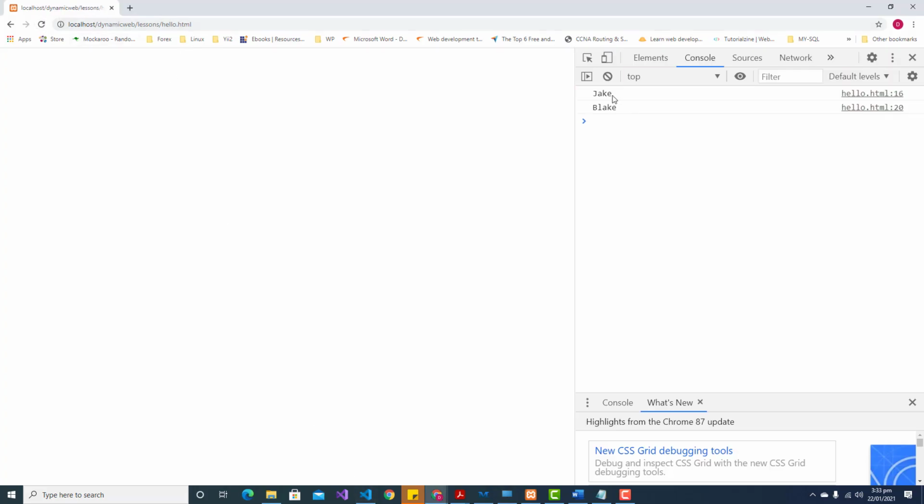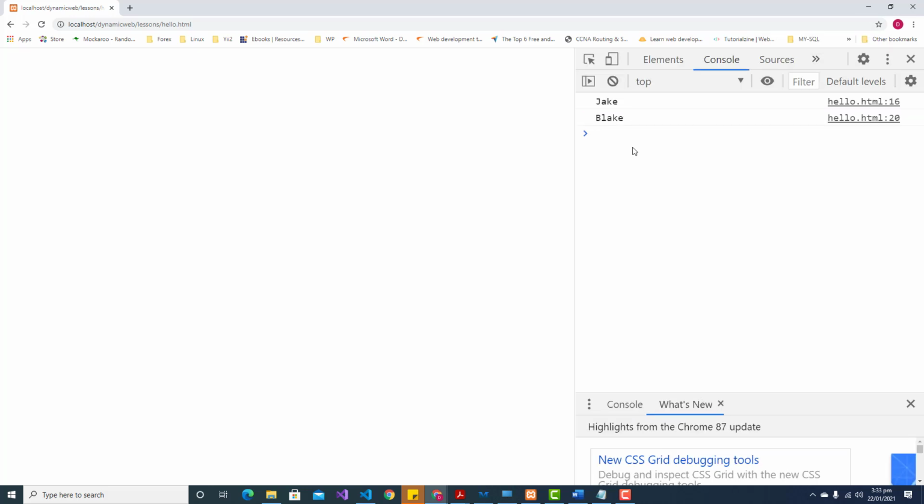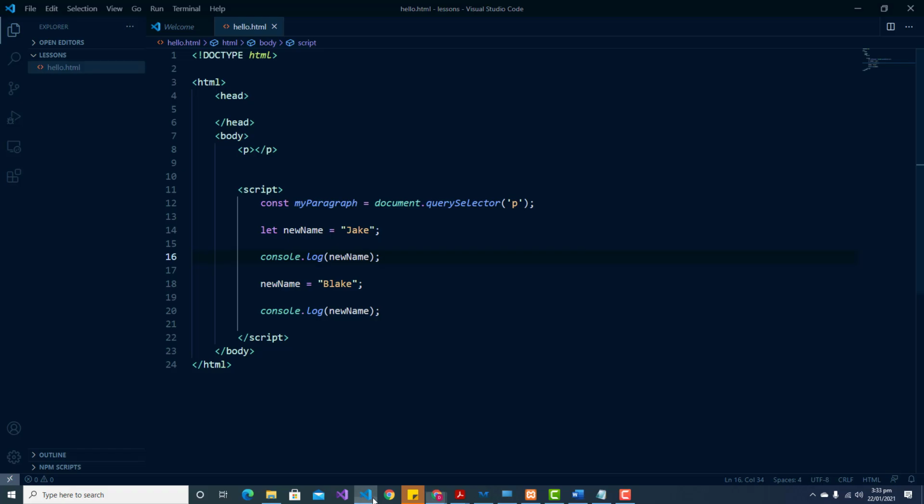So you can see the first console log, Jake is printed, and let's make this slightly bigger. The second time around, Blake is printed. All right, so you can change a variable after it has been declared.